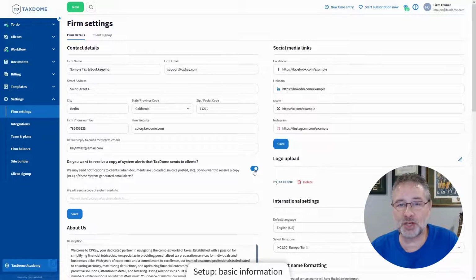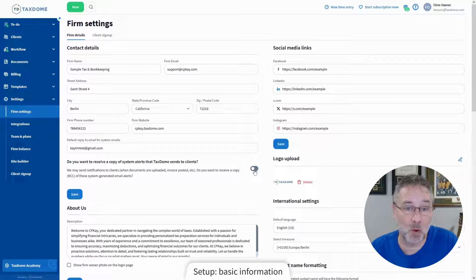However, imagine yourself dealing with 500 clients and you're sending them some organizers, messages, or other things in bulk. If this was enabled, you would get a copy of each one of those notification emails that your clients would get, so you would wind up getting hundreds of these. It is certainly best to avoid your inbox being flooded with emails unless you're sure that you need them. If that is not the case, then definitely just leave this disabled.